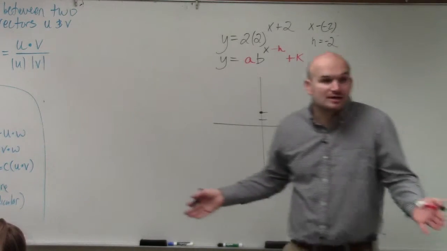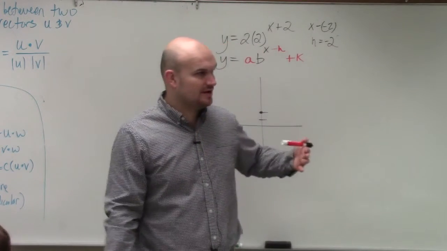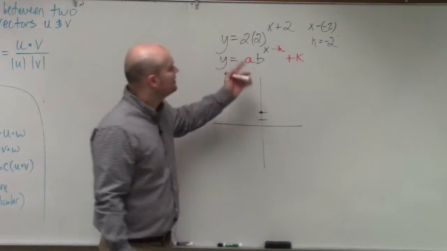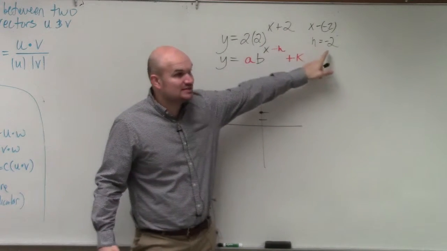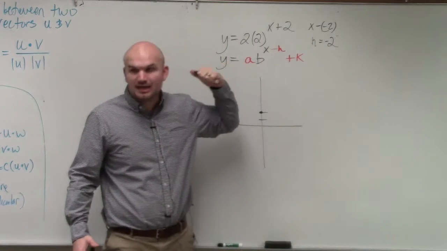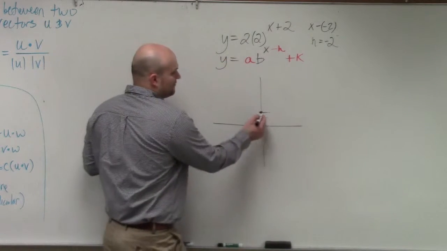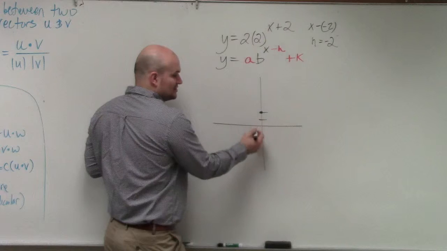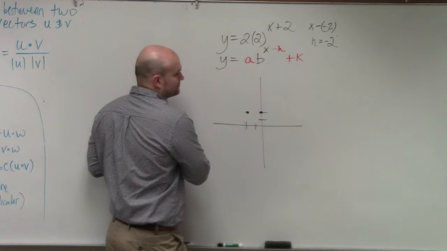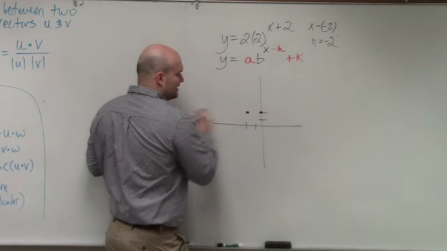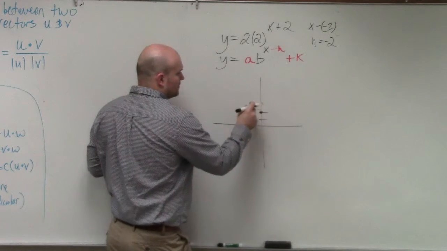So x plus 2, what is that doing? Is that shifting the graph to the left or to the right? To the left. Remember, it's always the opposite of what this is. My actual h value is negative. That means you're shifting it to the left, right? So therefore, instead of my graph actually crossing at 0, 2, it's going to be crossing over here. Do you guys see that? So this point just got moved.